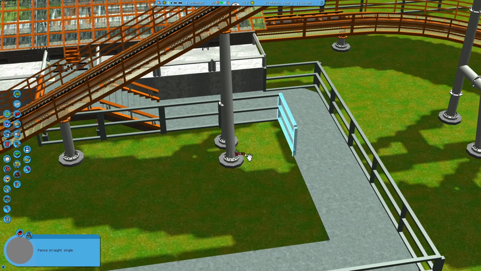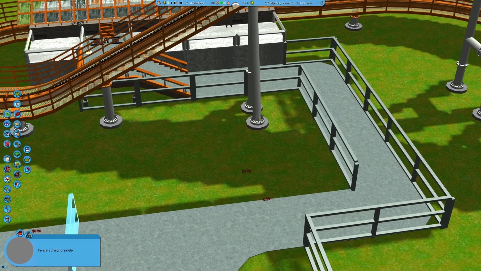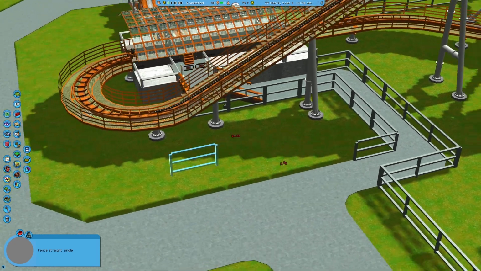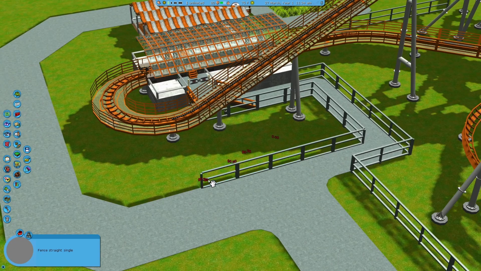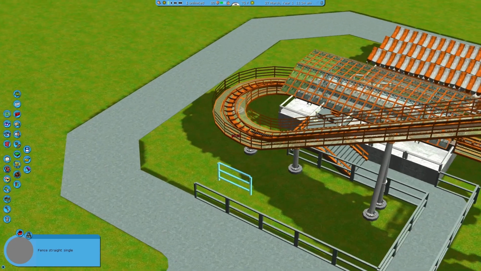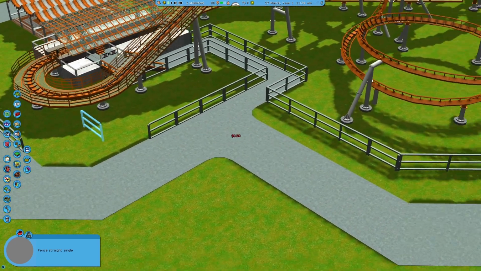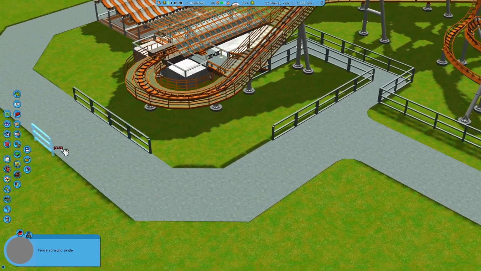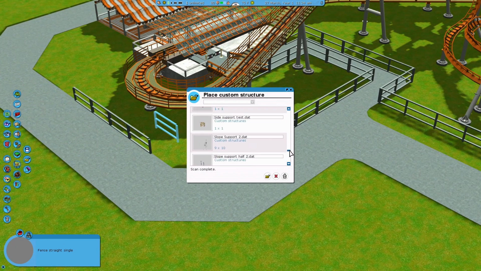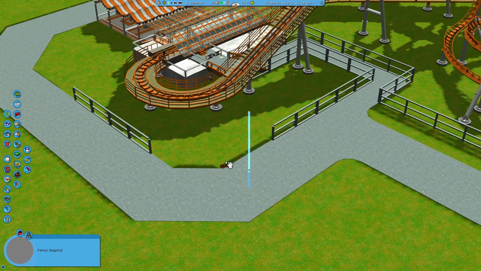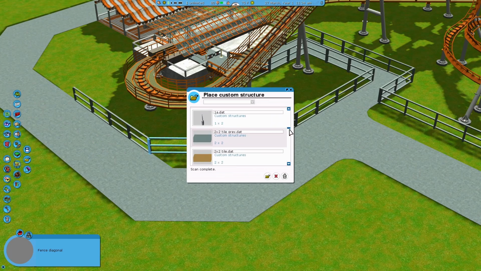Let me just see if I can flip this over. Yeah, like this. And then that looks fine. There we go. And then this can be a bit more, yeah, like this is fine. Like so. And then, yeah, so that's covered up. So now I just need a few diagonal pieces. Let's see here, diagonal, yes. Yeah, now we need a single one.